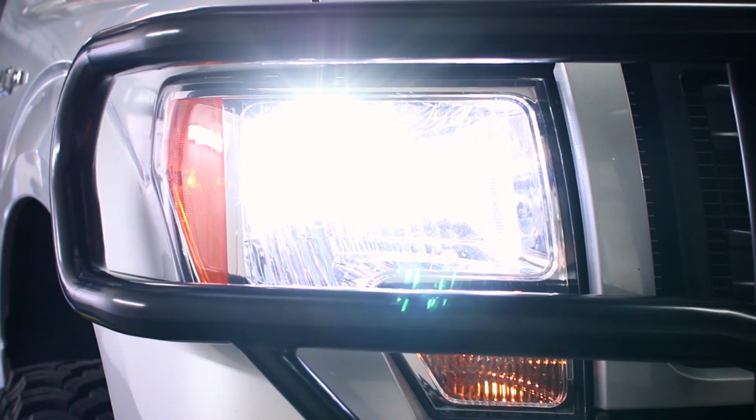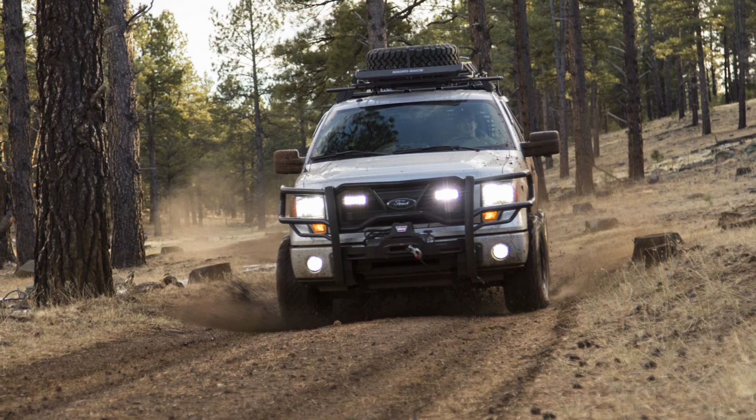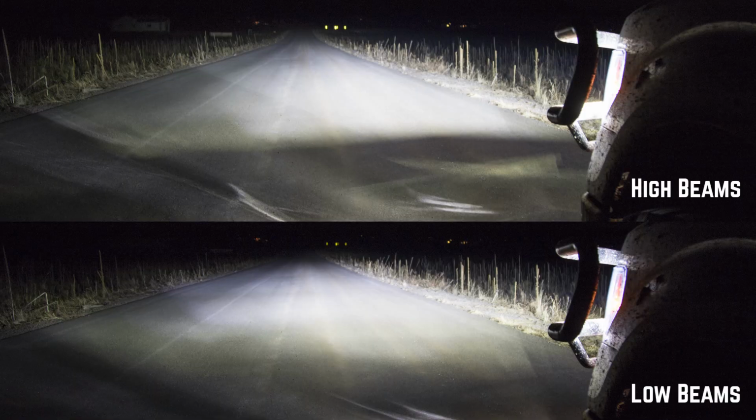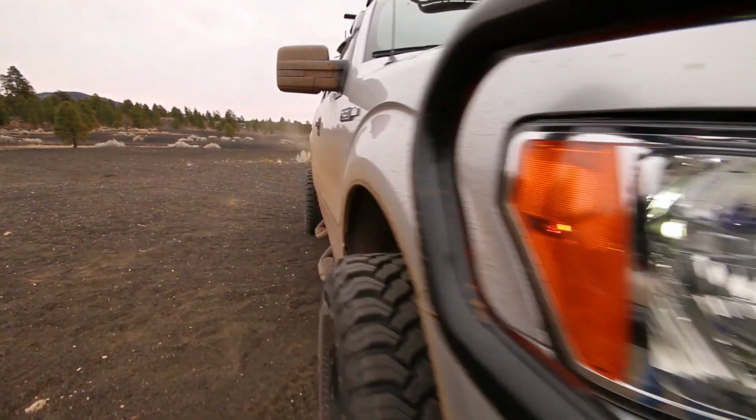Another positive to these lights is that they fit directly into the factory housings, and because of this, there is no moisture or condensation that works its way into the light housing. We rarely even felt the need to use our high beams since the output of the LEDs is so good.